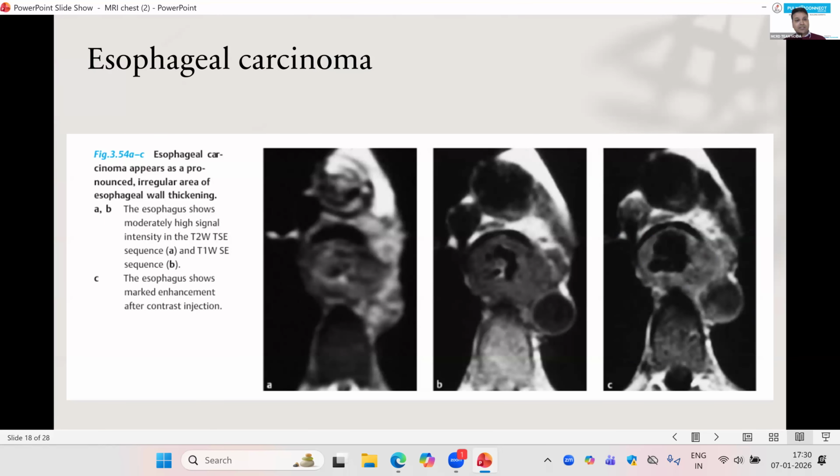So esophageal carcinoma is the next one in the posterior mediastinal tumor. These are the T1, T2 images of this esophageal tumor. We can see moderately higher intensity in these two images, and when compared to the contrast given at that same point of time with the MRI, you can see a better enhancement in the esophagus. So for anterior, middle and posterior mediastinal tumors, MRI helps in all those things.